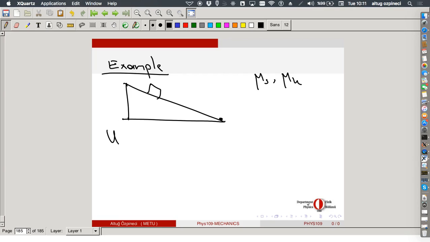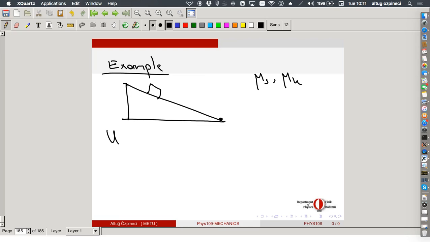So let's first calculate the potential energy. What are the forces acting on my object? There is the weight, there is the normal force, there is the friction force. Is the weight a constant force? It's a conservative force. Friction, is it a conservative force? No. The normal force, does that do any work in this example? Along the incline, the normal force is perpendicular. So the normal force is always perpendicular to the displacement, so it doesn't do any work.